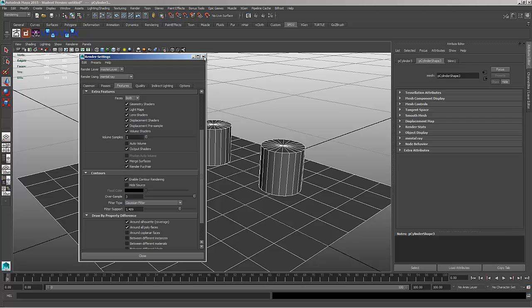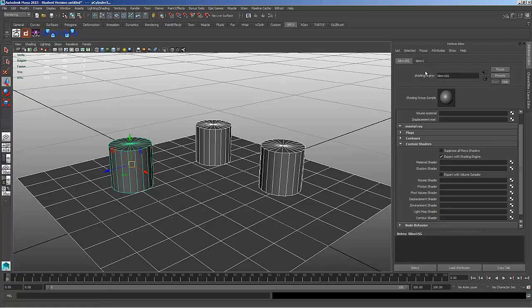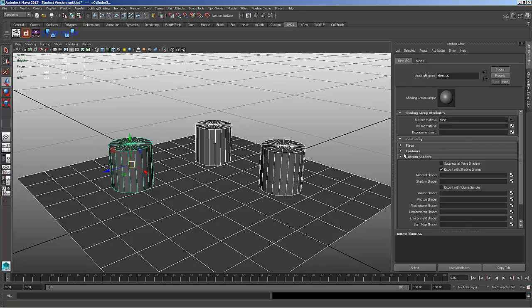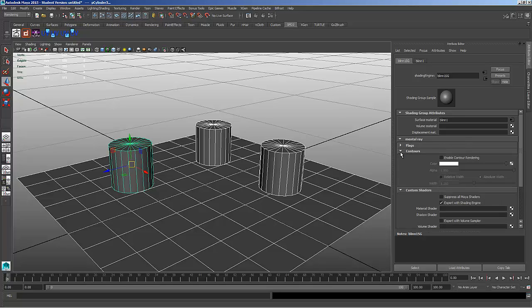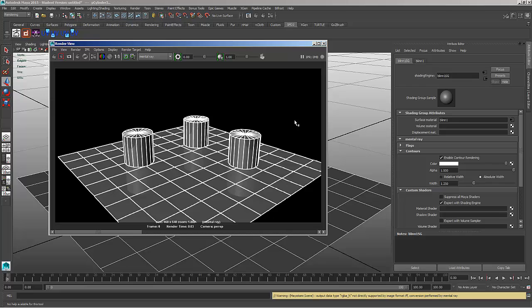Okay, now that those options are done, you have to go into your material. Right now I'm using a blend, so work on most materials. I know that people commonly use like a surface shader or something like that, and go into the shader group. Quick way to do that is to press this little arrow here. That'll open Blend 1 SG, stands for shader group, and then go into Mental Ray and go to contours. Seems kind of obvious. And you hit enable contour rendering. You can play with the color, the alpha, and the width here. And then if you render this out, you'll get a really good contour rendering.